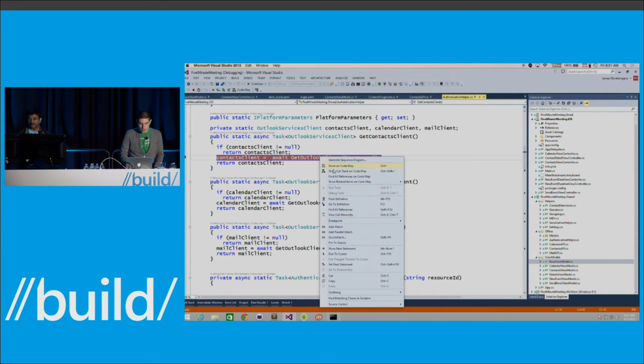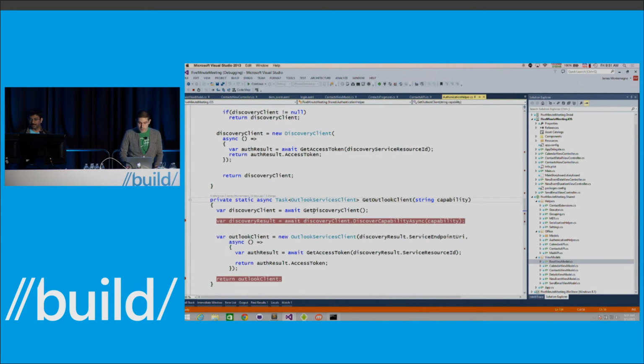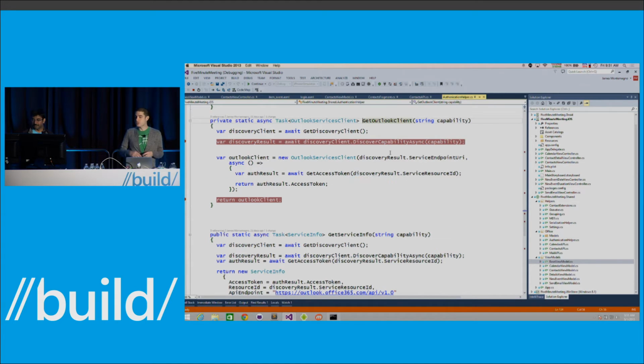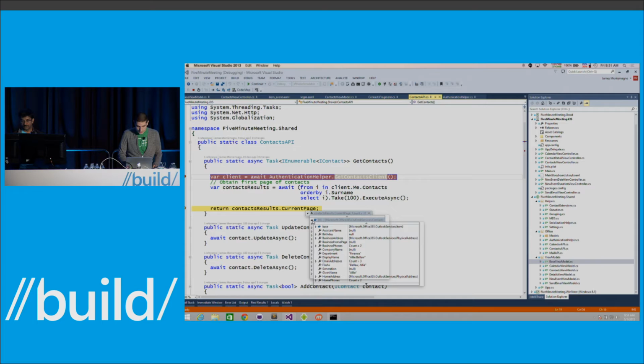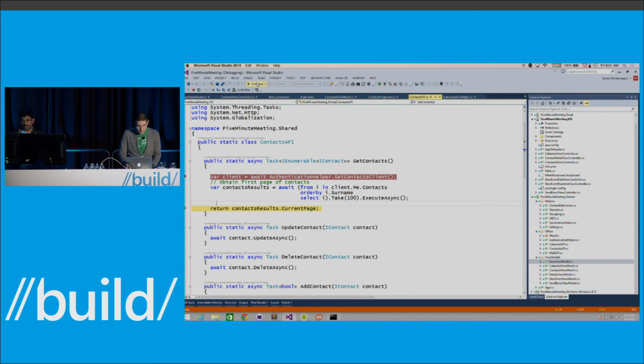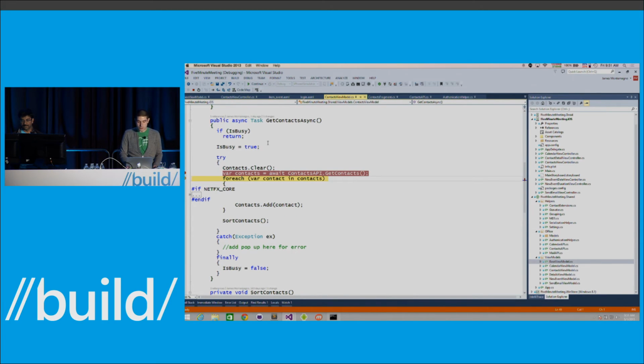So here, when I actually go get my contacts, it comes down here, uses discovery service to discover that capability and return that collection to me. So again, if I come back here, here's my current page results, and we can see I have 31 different contacts with all the different information that's inside of here. Of course, it's going to fade in and out. That's good. And then now we can pass that back to our view model.